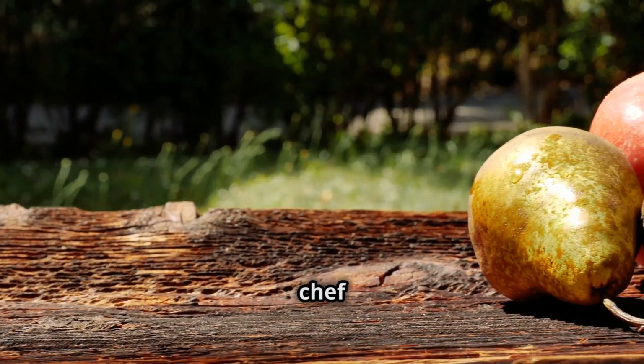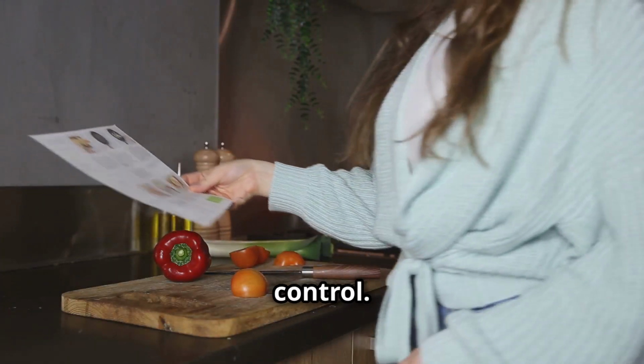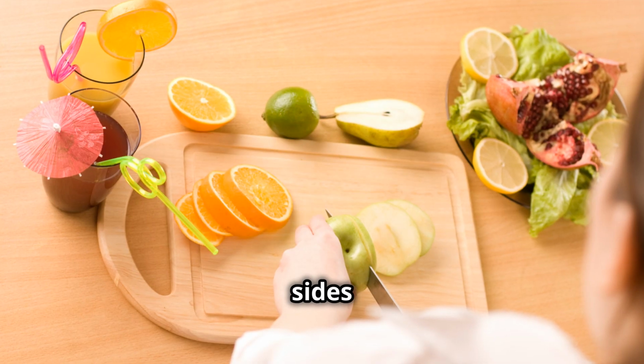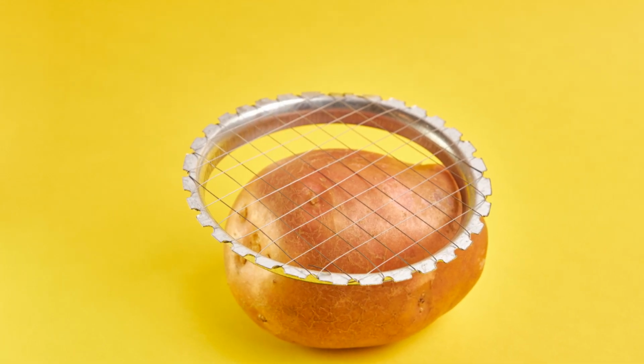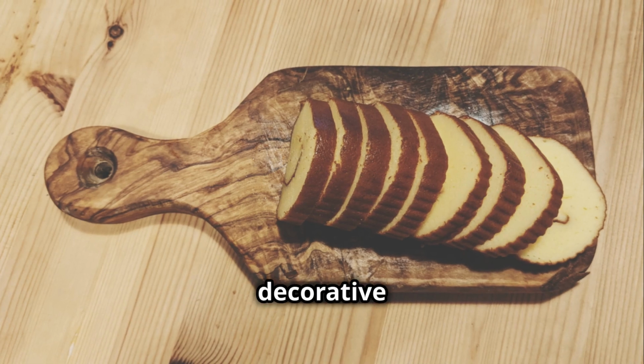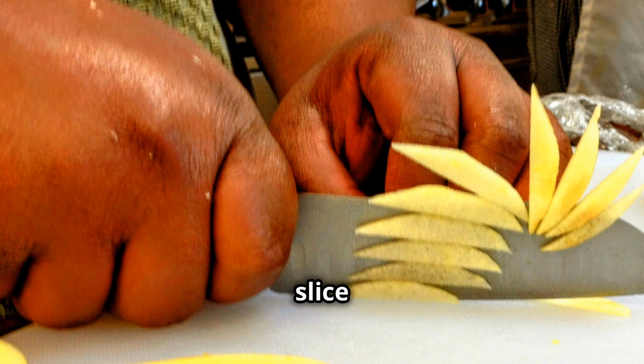Lastly, the Pro Chef technique for speed. Use a chef's knife for maximum control. Slice off the sides around the core. Thin, even slices for presentation. Ideal for fruit platters and decorative arrangements. Now you know 4 easy ways to core and slice an apple.